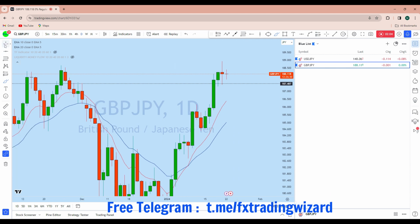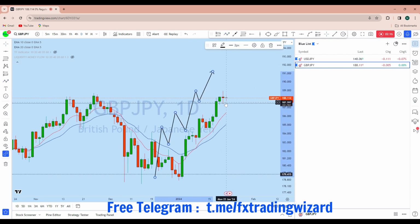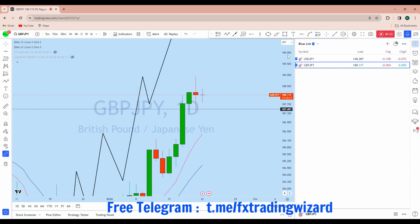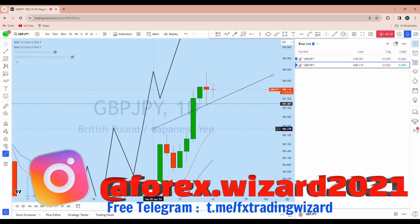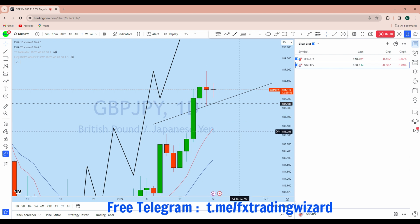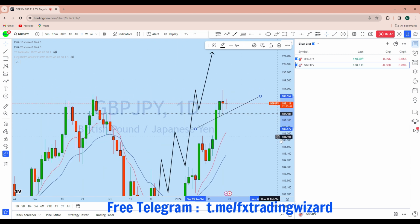Now if we look at the daily chart on GJ, we can see that this market from the daily is also a well defined bullish market structure, creating a series of higher highs and higher lows. Now if we look at this level here, there was a dodgy last day of the trading week and the market is still maintaining a series of higher lows. So as the price is consolidating on the lower time frame, we could see a retest of this daily support level. I think that even with the news, we could see GJ break that trend line, creating an overextended market and then bouncing back up to the resistance level.